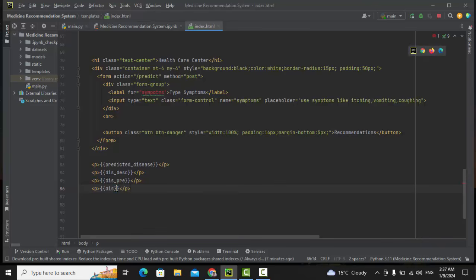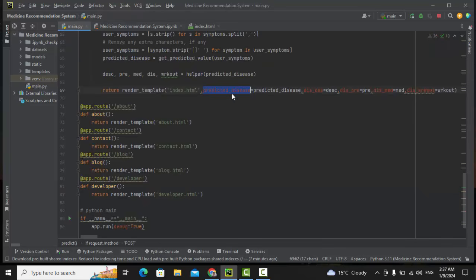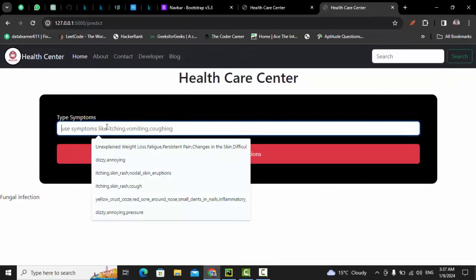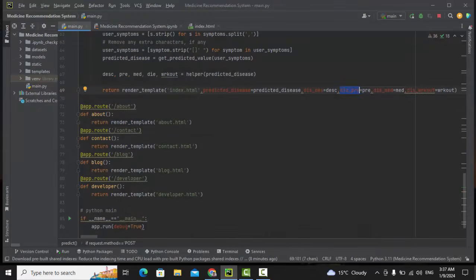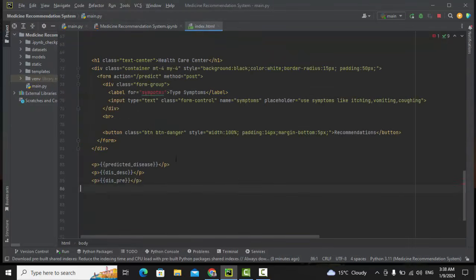For now. Let's see, there's this 3 1. So actually I just printed for now this variable, this variable, this variable. So if again, let me put some random symptoms. So yeah, I am getting bath twice. What was the third one? It's not printing actually, the third one, and the third one was this precaution. So in this way you can print things, but we will not print them like this.